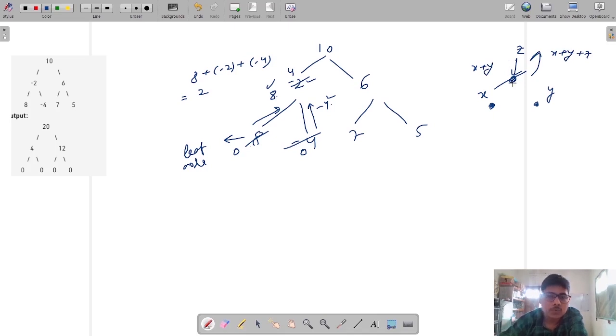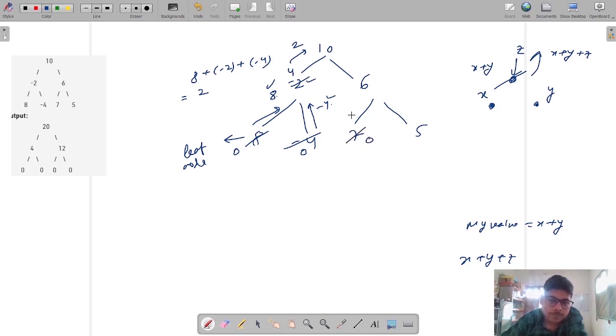Okay, so that is one thing to notice, that I am returning x plus y plus z, but I am replacing my value with what? x plus y. Okay, so now I will replace my value with 8 plus -4, which is 4, and I will return 2. So 2 is returned here to the parent.